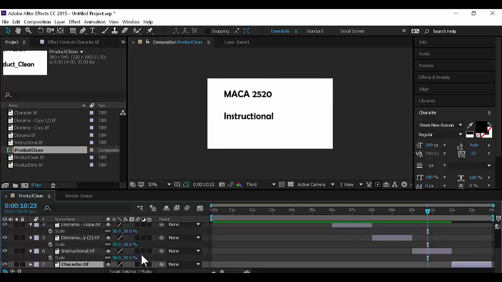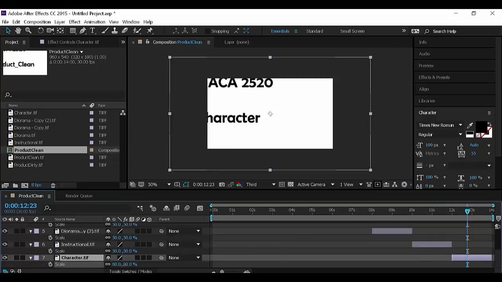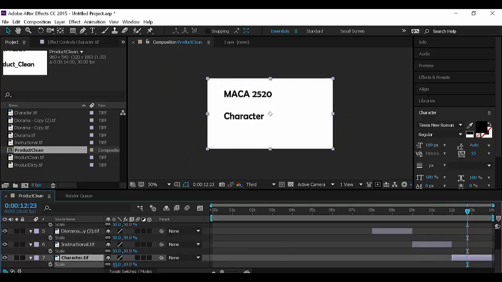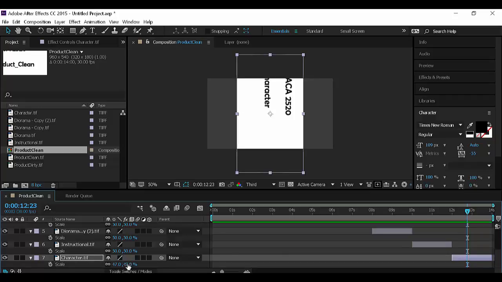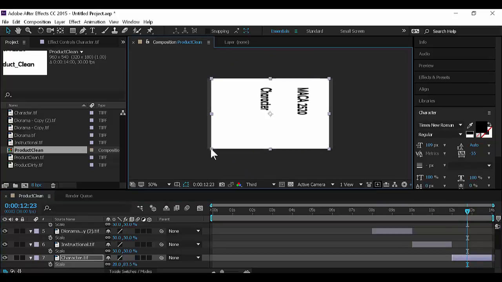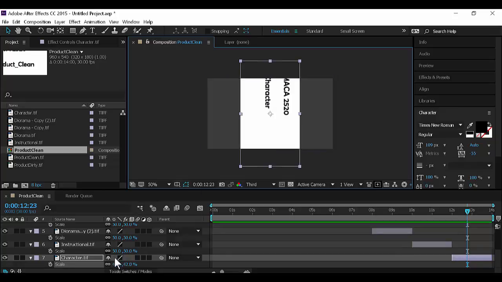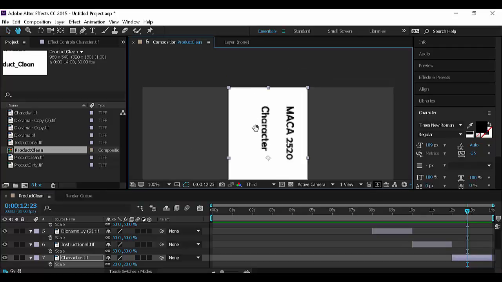There we go. And then our character, this is going to be a still image. We'll need to scale this down to fit also. His proportions are actually going to be the other way, so they'll probably be more like this. As I scale it, I don't want to grab the handlebar and do this because that will distort it. And if you can't see it's distorted, then look at it again. So what we want to do is scale it until it fits inside here. There we go. You can see that it fits right on the top and right at the bottom.